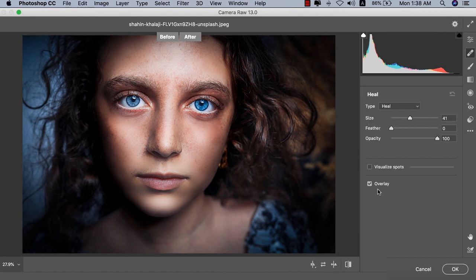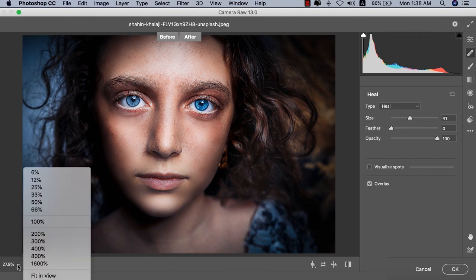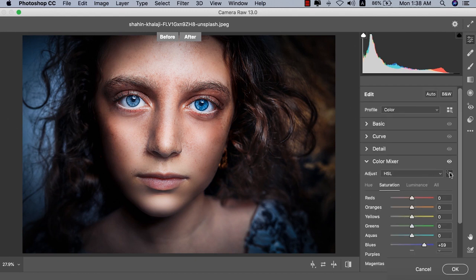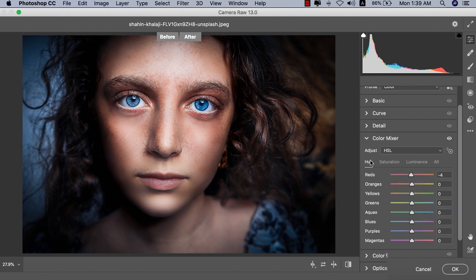Just take your time and it will be selected. Just select the eye color again, increase the aqua color. Just take your time and focus on the colors which are present in the picture so that you can edit them more easily. After that, just click OK.